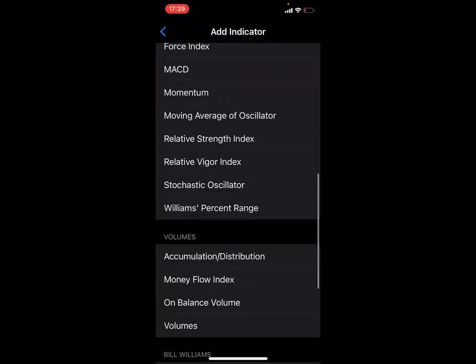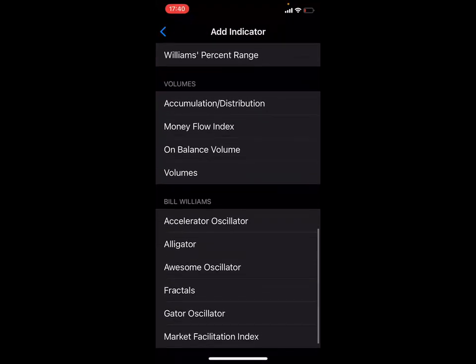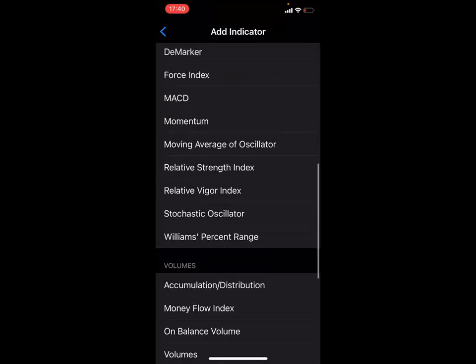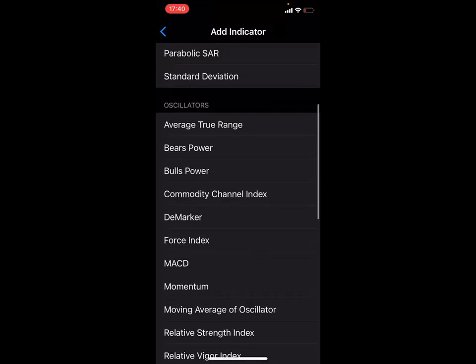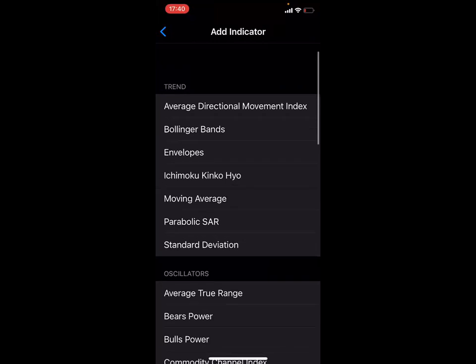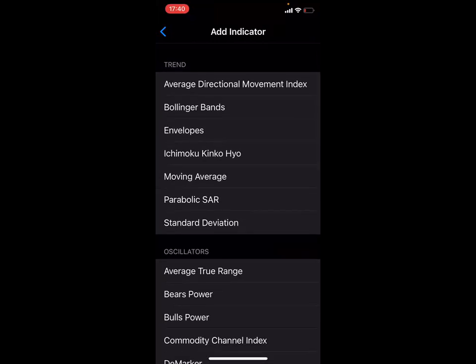You can see the volume indicators below here. If I want to add a volume indicator and all these other indicators, you can just explore and play around with them and see what you think is giving you a good look. But what I have taught in my previous class are the moving averages, and I will do other videos on all these other indicators as you go along.